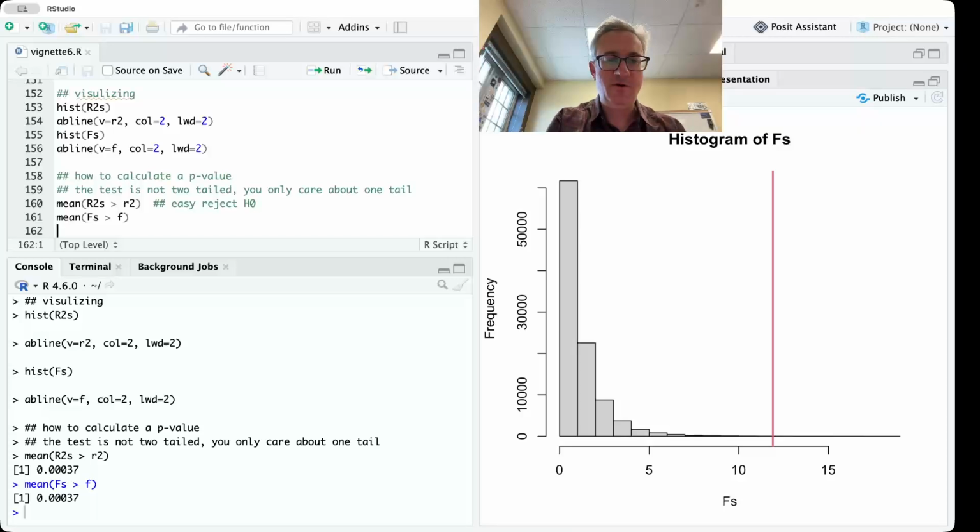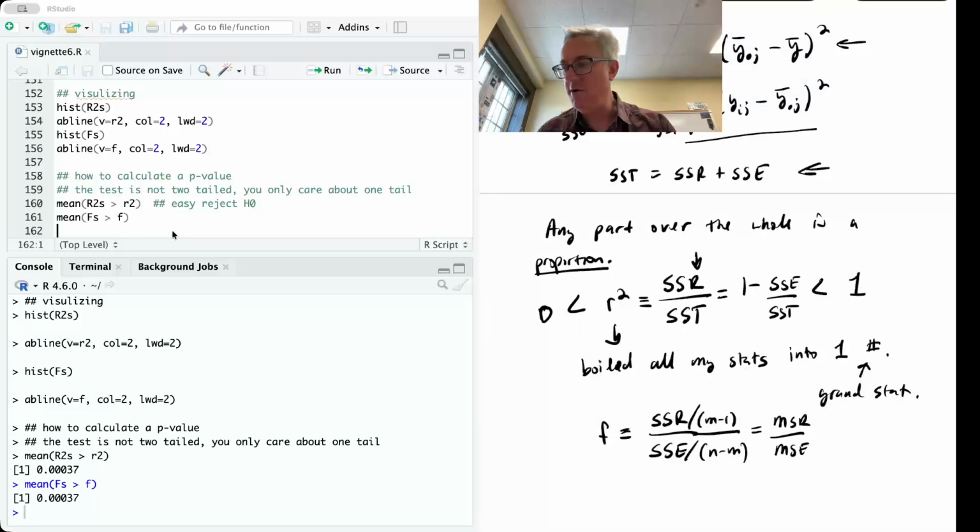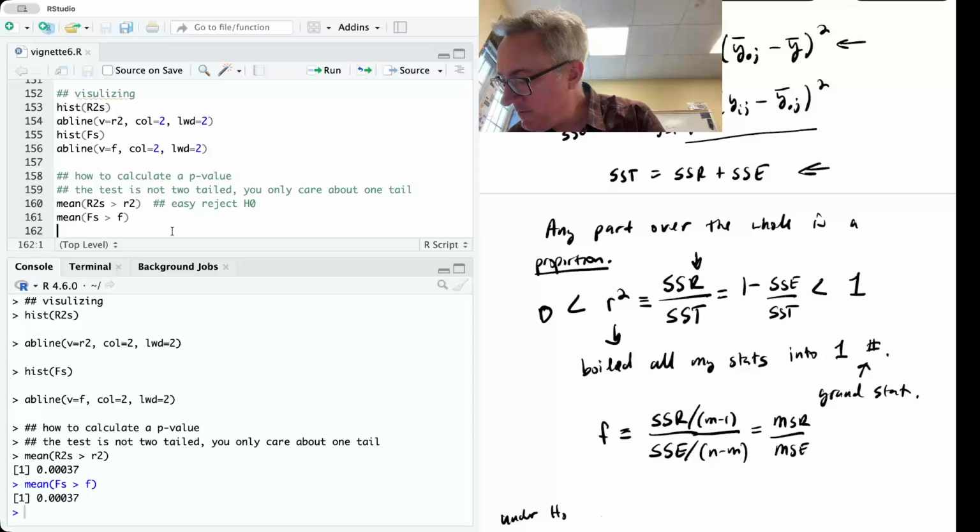So going back over to the whiteboard, you can show that under the null hypothesis, this F statistic has what's called an F distribution that we talked about earlier, with parameters m minus 1 and n minus m.